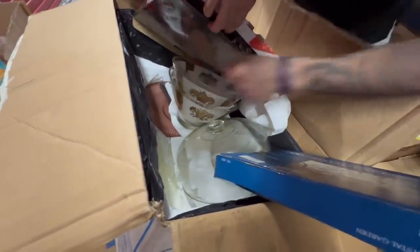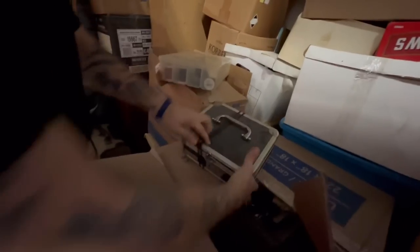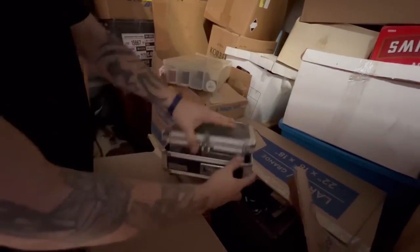Ice buckets. Another dishware. All right, let's look in here. Look, this is going to be legit old stuff. I can't believe we got this for 10 bucks. Okay, it looks like the lock didn't work. Oh, this sounds like beads or something, for probably jewelry making, stuff like that. Look, fabric. This is more sewing stuff, knitting needles, things like that.